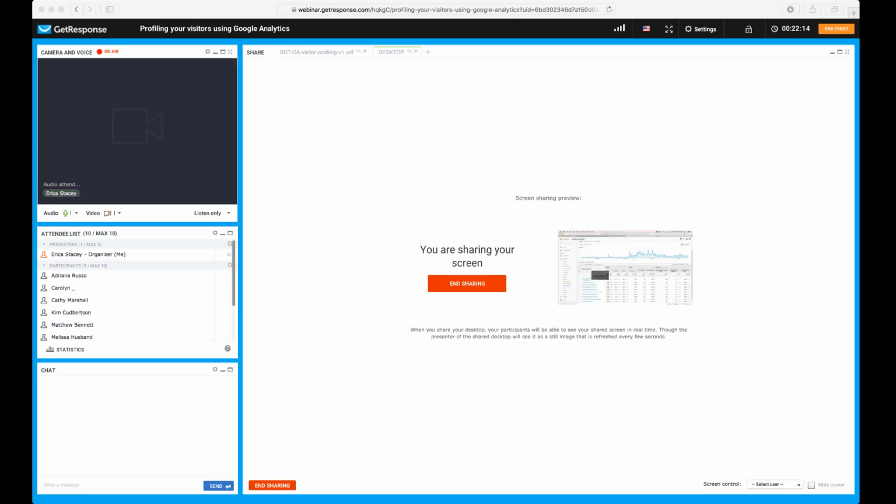So there you can see how the demographics and the interests reports can already help us build a really good picture about who's coming to our website, and like I mentioned, who's quite engaged with it as well. You can either use it to start building your audience persona or check that it aligns with the types of people you think are coming to your website as well.